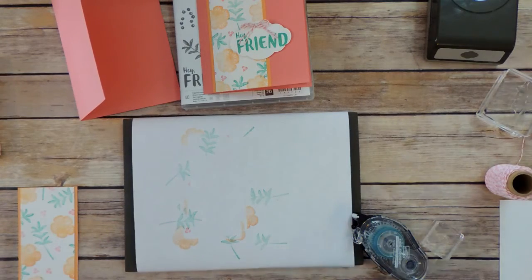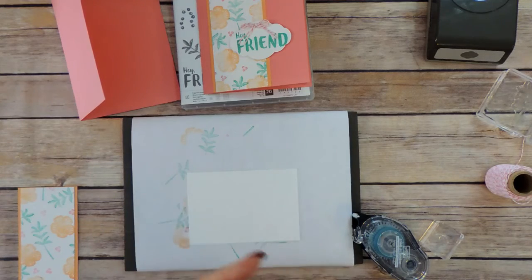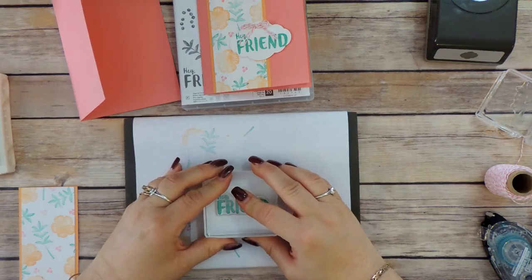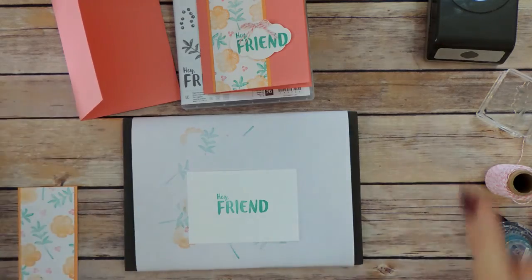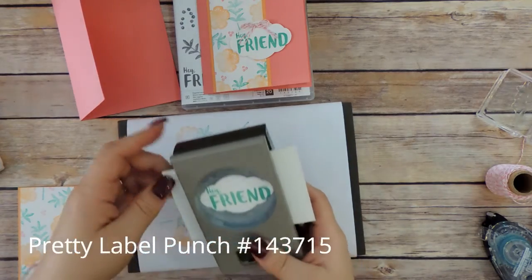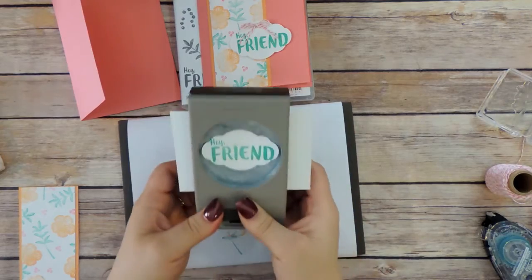All right, so that's there. Now I'm going to bring in my Hey Friend and my scrap. And I want my Emerald Envy ink. And again, I'm just going to ink this up, straight down, straight up. Close this up. And I've got my Pretty Label Punch. This is one of my favorite punches. It adds just a little extra something to your images. And I'm just going to line that up in there. That looks good right there. Punch it.